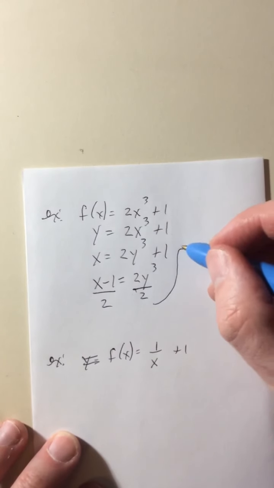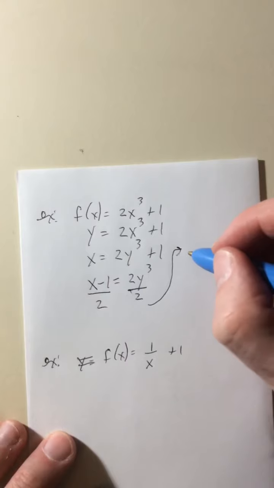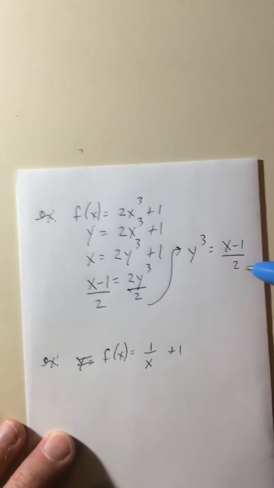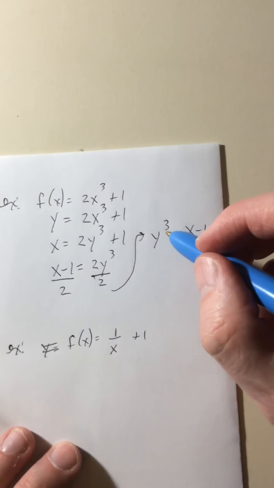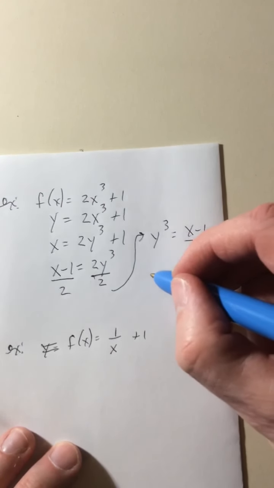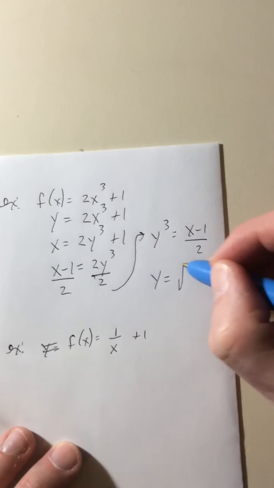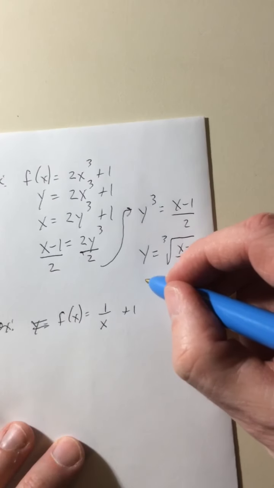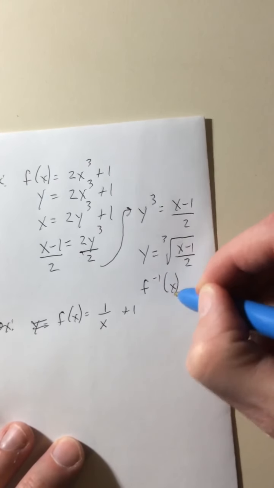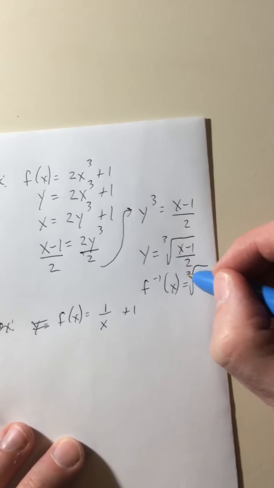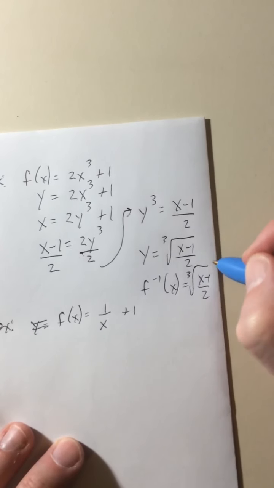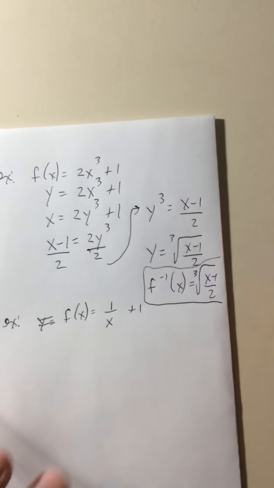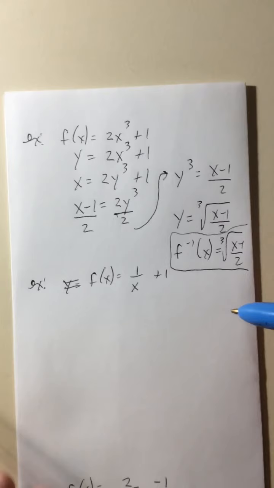Kind of finish it up over here, and kind of reverse the order here. So now I have y cubed equals x minus 1 over 2. So how do I get rid of a cube? Well, I cube root both sides. So that's going to give me y equals the cube root of x minus 1 over 2. And I'll just finish it off with proper notation, if I can fit it all in there. And there it is. For once in a while, I feel like Bob Ross. Okay, so there's our inverse there.